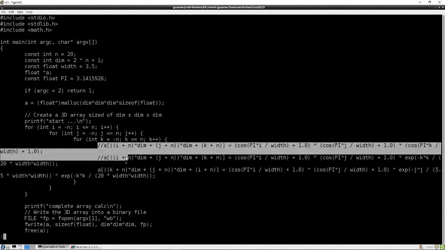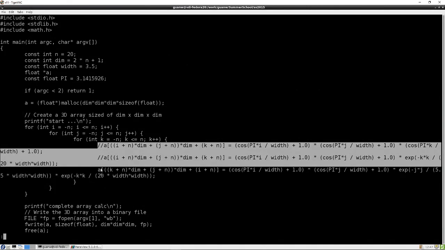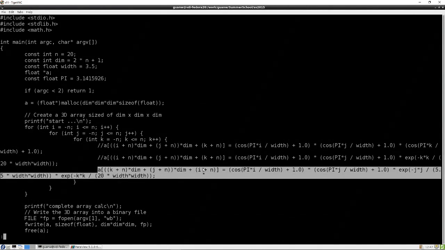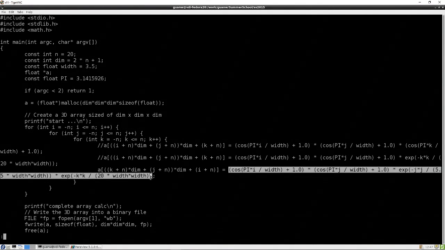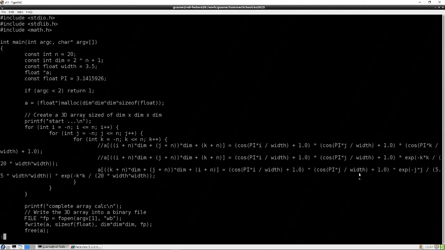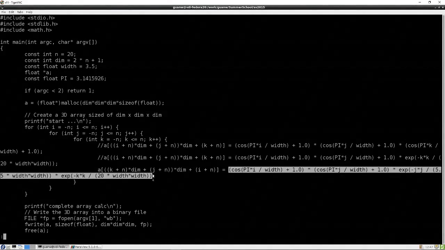I comment out these 2 lines and use this line. If you focus, it's just an assign statement. This is the thing that I align to the left, and I use some fancy functions to make the result a little fancier as a function of i, j, and k. But if you want to fill in whatever value you think would be interesting, you can put it there.